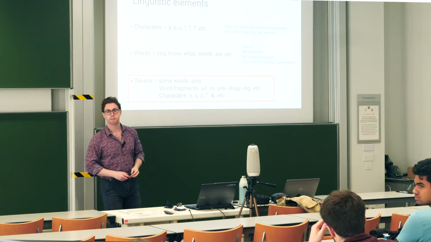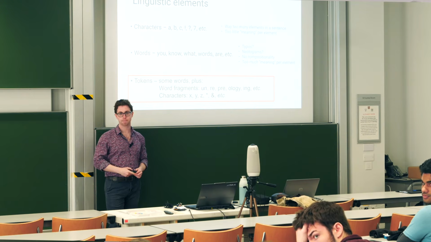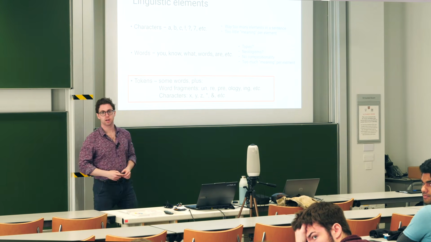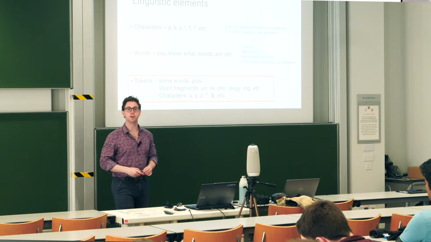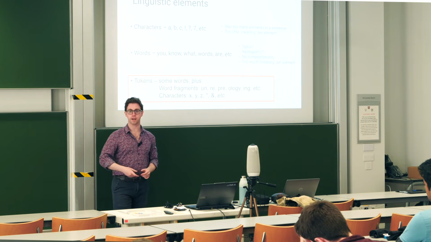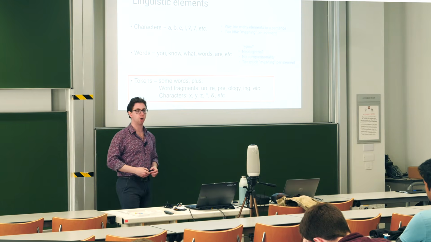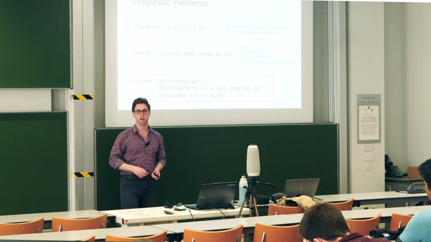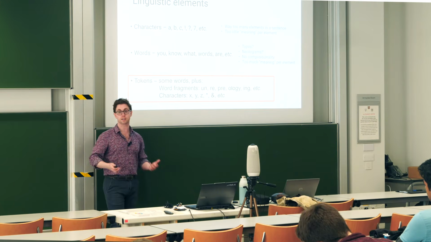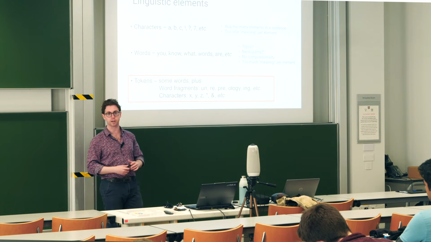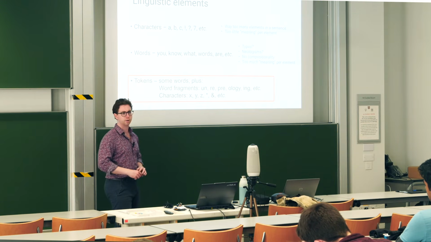Yeah, question? Do you need a unique mapping from a sentence to tokens, or is it fine to have many ways to do it? It is. So it's an interesting question. When you're generating text, it's fine for there to be multiple ways to generate the same text by carving up the tokens in different ways. But when you're predicting text, you want there to be a canonical way to divide it into tokens. And there is a canonical way to divide it into tokens. It's called byte pair encoding. And again, we'll talk about that next lecture. Yeah, great. Any other questions at this point?